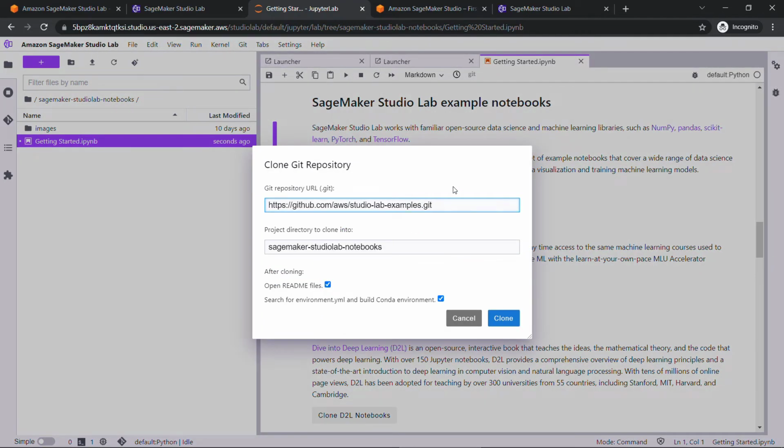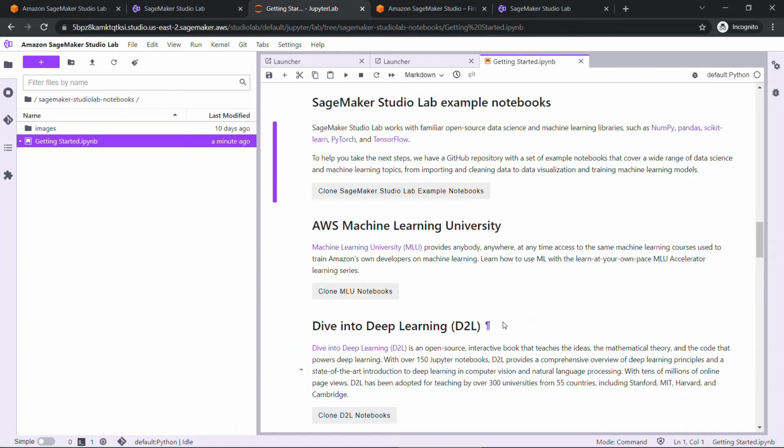This is basically going to go out to GitHub and grab the notebooks from the AWS repository and download them to your project at whatever path you specify here. I'm going to leave the defaults, and then you probably want to deselect this second option here. There's several notebooks that are going to get downloaded, and most of them have their own environment files. Environment is kind of like a container where you're going to run your notebook. It has all your packages and dependencies and so on that you need in order for the code to work. We'll see how to build an environment for a specific notebook in a little bit, but I'd recommend deselecting this. You might actually get errors if you leave it selected. But go ahead and hit clone.